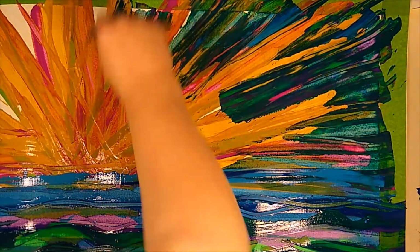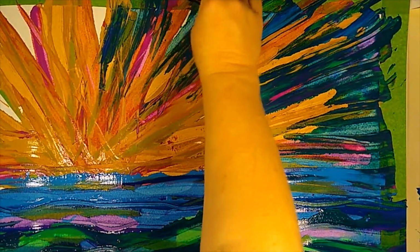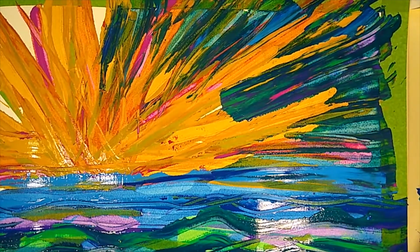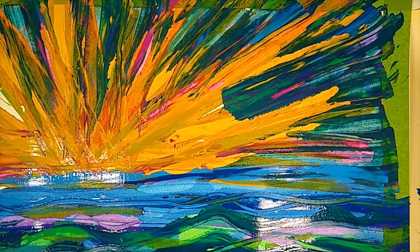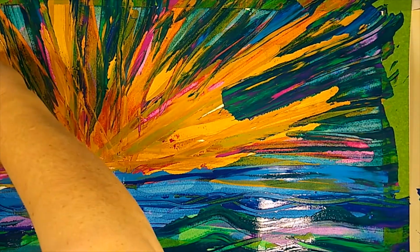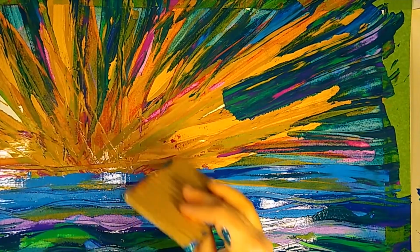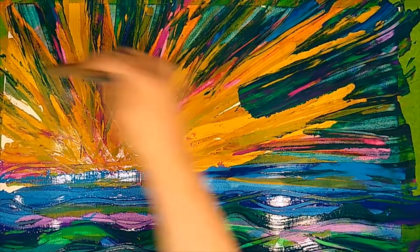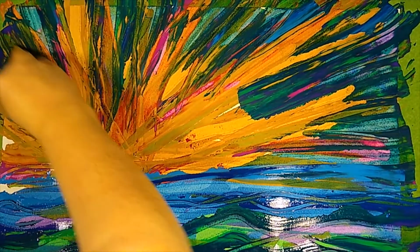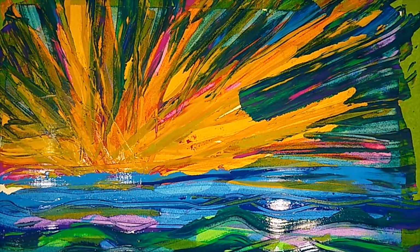Now, I have no idea. This may be really crazy, but I sure love the way it looks right now. And remember, this is just our first surface, okay? This is not the end of the painting. It doesn't have to be. It can be, but if anybody knows me, I do like to push it. I like to push the envelope just a little bit.